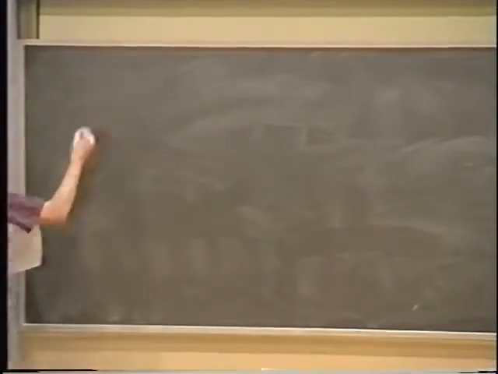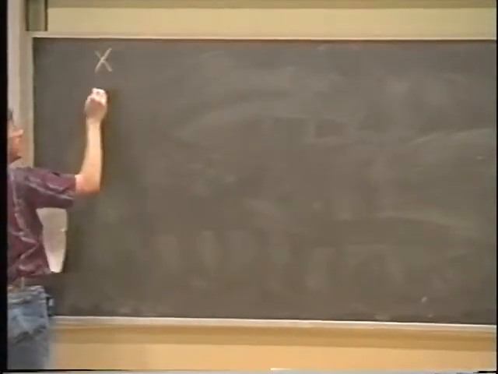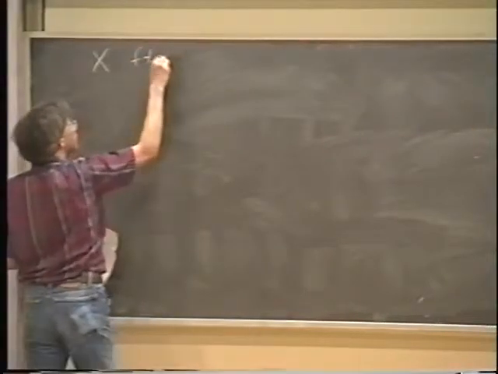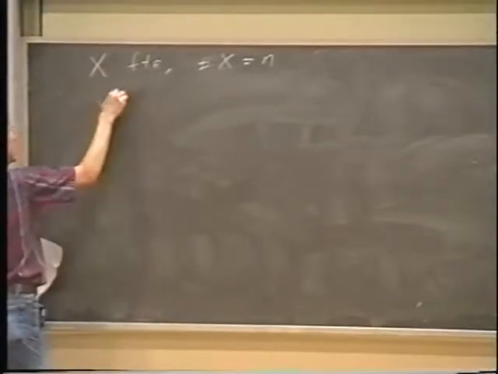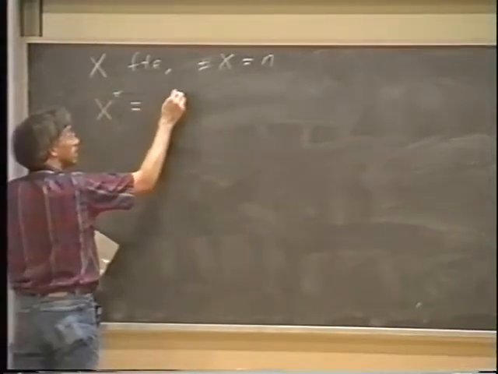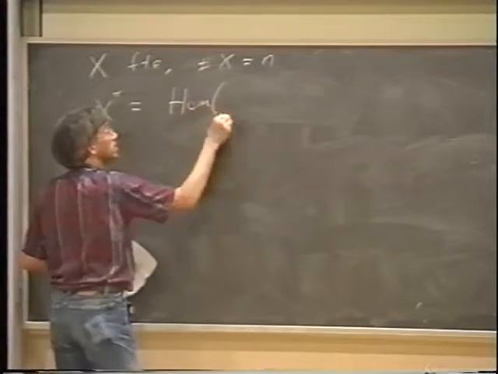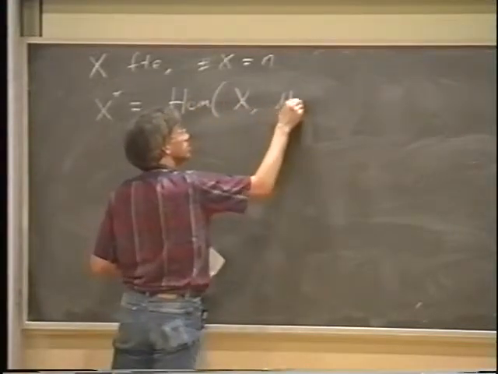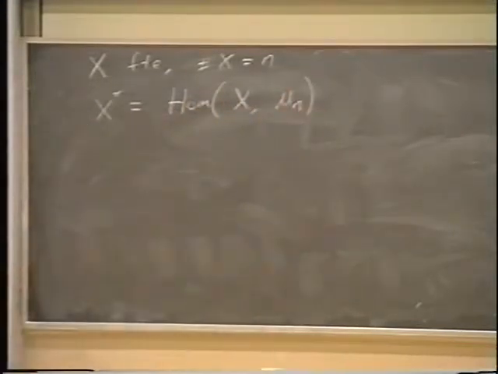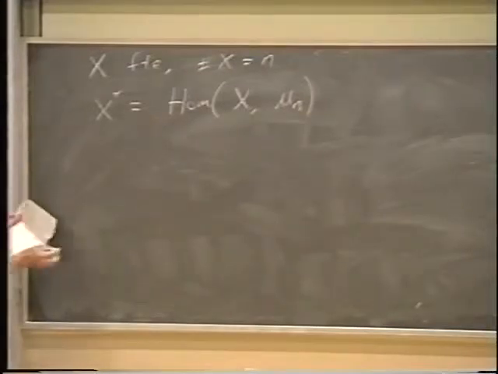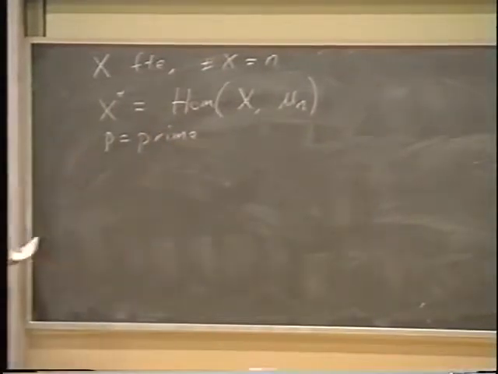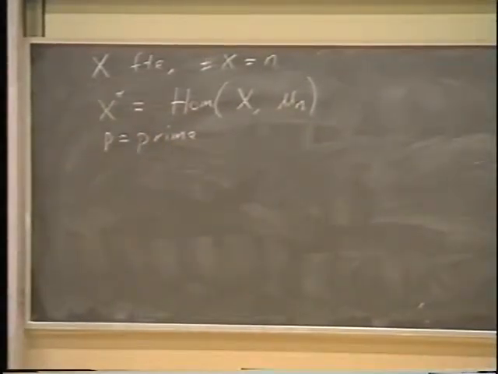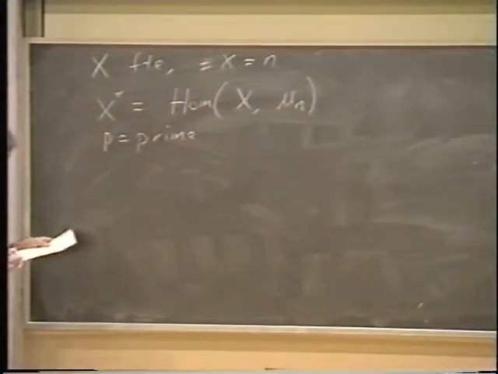Okay, so let's set up a little bit of notation. We have X is finite. The order of X, let's say, is n. We can define X star, the dual. It's homomorphisms from X into the nth roots of unity. And we'll just take p as any old prime. I'll take it to be finite. There are a few technicalities for the infinite prime, which I'll ignore in the talk. If you really want to look at those, you can. It's written up in the notes what happens.